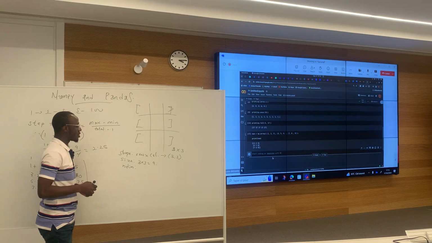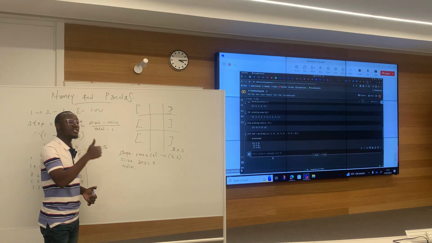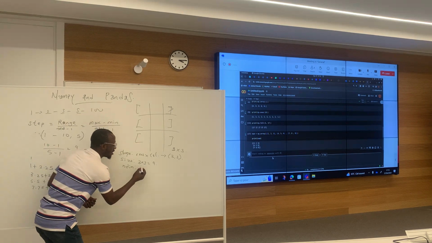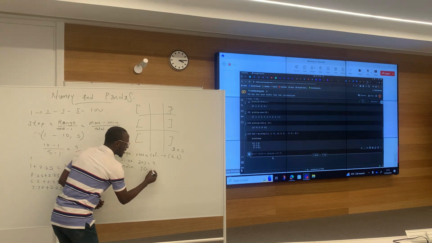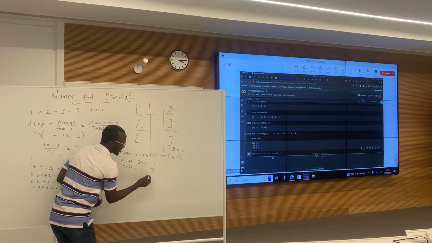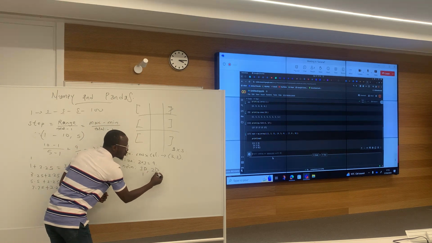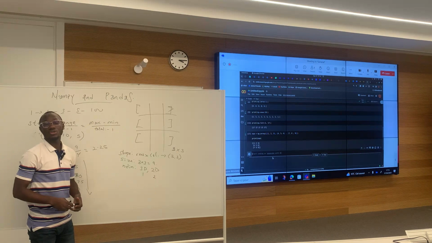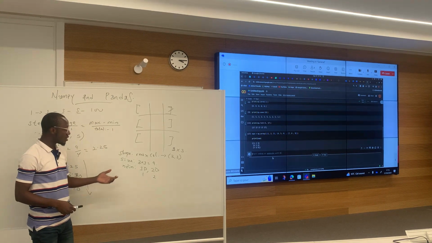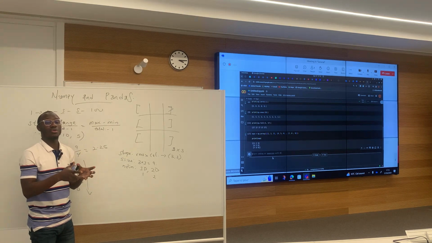This one tells us what type of array you are dealing with. Is it a one-dimensional array? If it is one-dimensional, it's going to give you 1. If it is two-dimensional, it's going to give you 2. If it is three-dimensional, it's going to give you 3, I guess. So we are going to use the three methods that we will use to check the structure of our array.